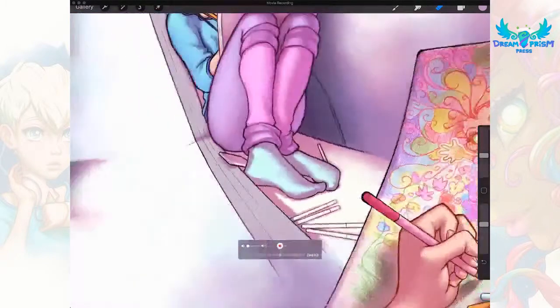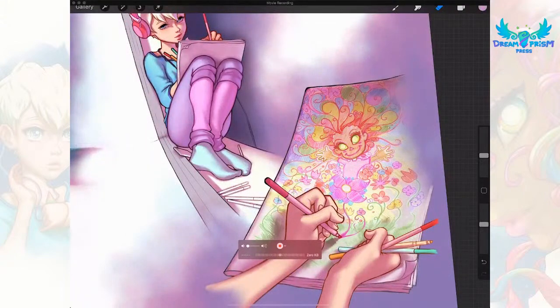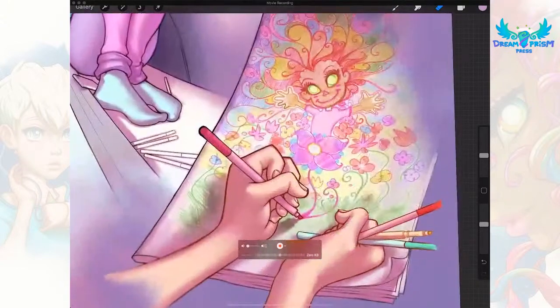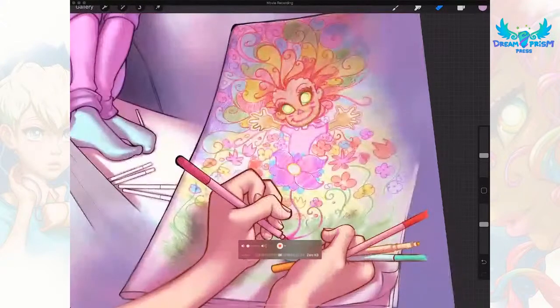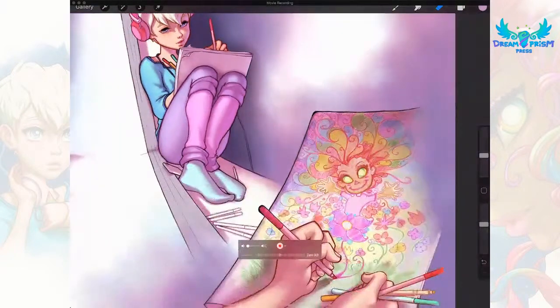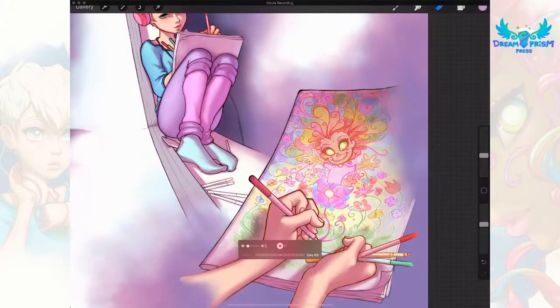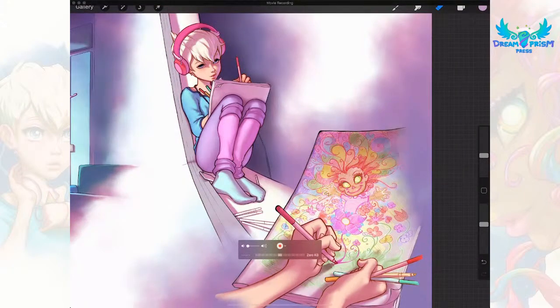So I'll start with something really easy. I've got to color these markers. You notice that she's holding a number of markers here, so I've got the ones that she's holding here in her hand up here. So I want to be consistent with this. This is the kind of thing that makes sure that the reader is getting a sense of continuity between illustrations, because we're seeing the flip side. This is one angle, right?